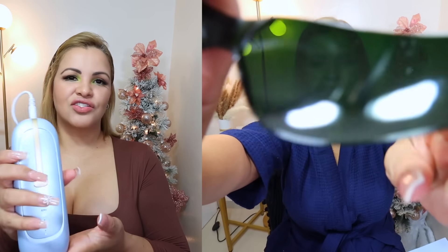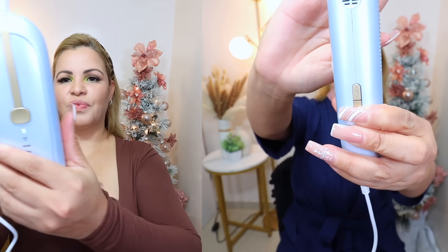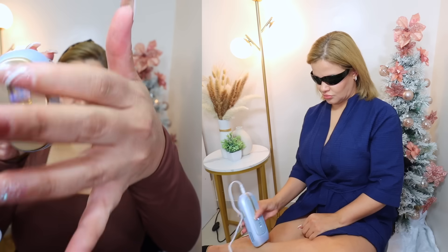Here is the shooting button. They do have this cooling sapphire nozzle here, and this gives you the coolest temperature I've ever seen in any IPL device. This one keeps it at around 41°F, so it really cools the treatment area. When you shoot, you're not going to feel anything — I swear, you're going to feel nothing — because I didn't. I was surprised how much this one actually cools the skin. You can see here how fast it cools through.